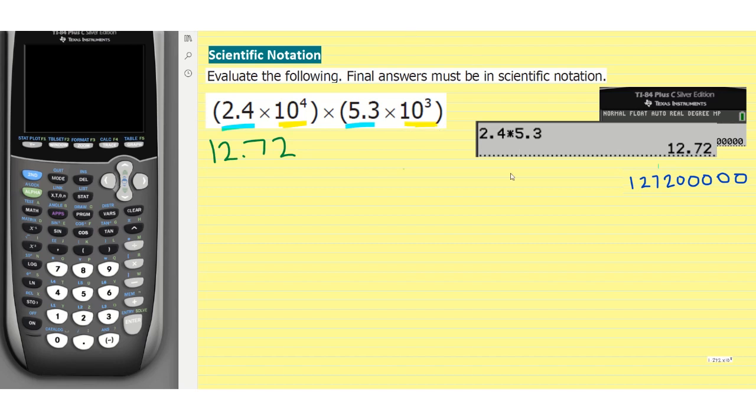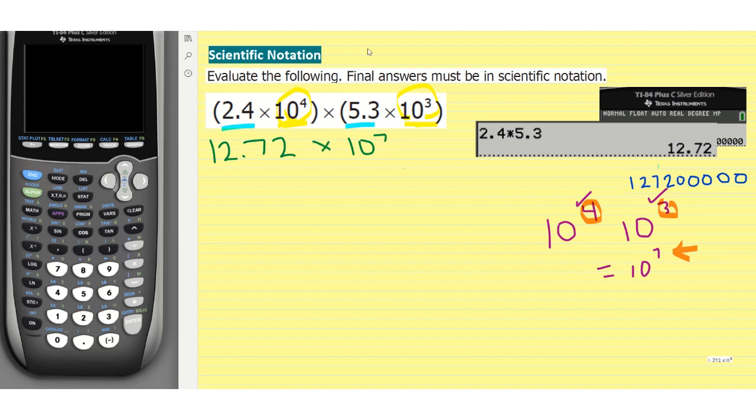If you remember how to multiply things that have the same base, like we've got 10 and 10, that's the same base, but they have different exponents. The way I think about it is we've got 4 of them right here and 3 of them right there. That means I have a total of 7 of them. Of course, that means we added 4 plus 3 to get the 7. So 10 to the 4th and 10 to the 3rd is equal to 10 to the 7th.